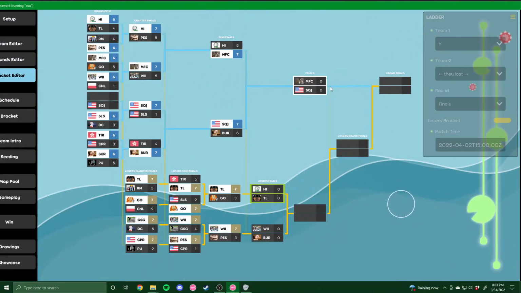If you don't do that, this is the big reason. If you don't set up your rounds well in advance of the start time, and you create all of your matches in the bracket editor before you set up your rounds, you will get match times of whenever you created the match. Just whenever.